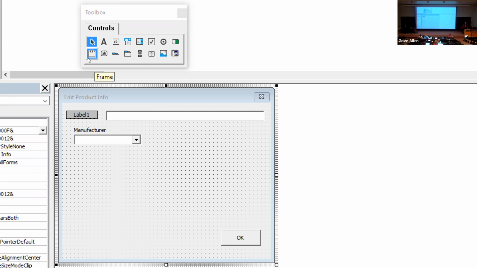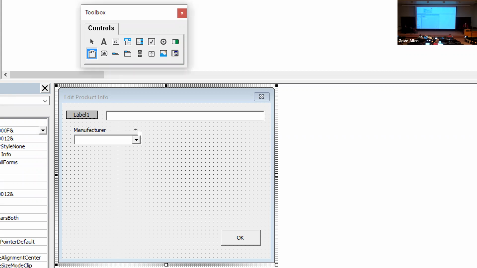But if you think of this, how is my form going to know, what if I have two sets of option buttons? How is it going to know that when I click a choice here, it's supposed to unset only these, and when I click a choice on the other set, it's supposed to unset just those, so it leaves one of the other ones still selected? And the answer is that's what a frame will do for us. When we put option buttons in, we can put them just on the form itself. In that case, they all are in one logical set. But if I put them in a frame, then that frame draws a boundary around them and says when you select one in the frame, it only unselects others that are in the frame. So let's go ahead and bring the frame in.